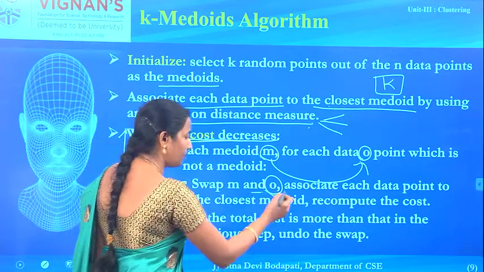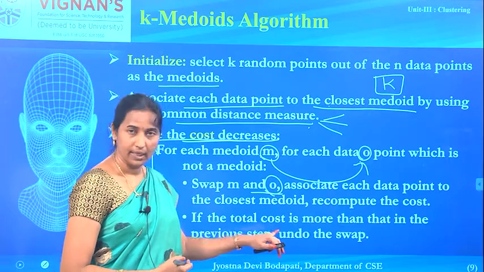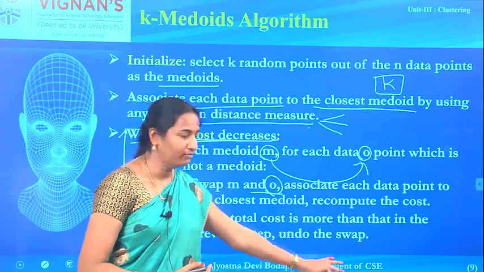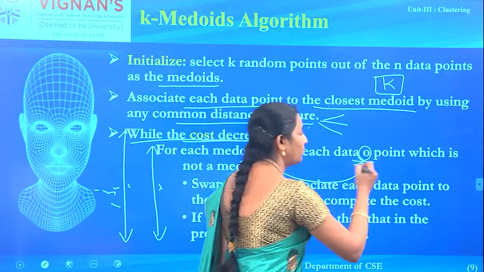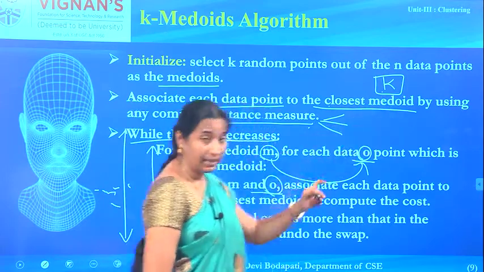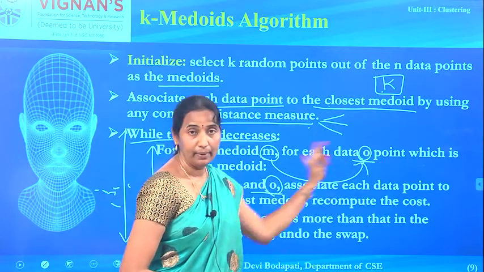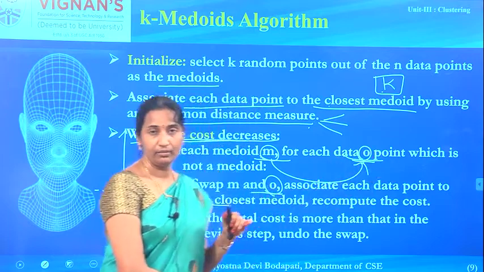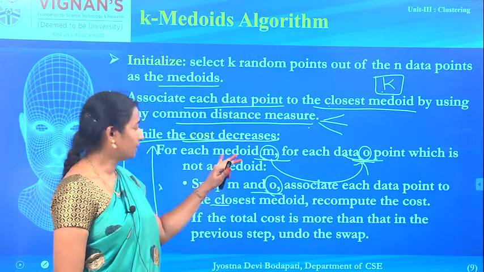So once the cost is computed, you check whether the cost is reduced by this reassignment or not, and if the cost is reduced, then you proceed with the swapping of the Medoid M and the data point O. That is, hereafter this data point O will act as a new Medoid in your K-Medoids. Otherwise, if the cost is not reduced, then you do not swap M and O. That is, your M itself will act as a Medoid, O will not be the Medoid for your algorithm, and you need to repeat this process till the cost is no longer reduced.